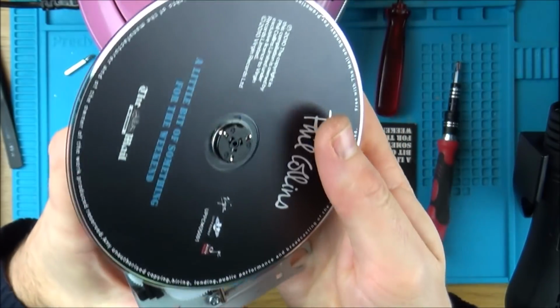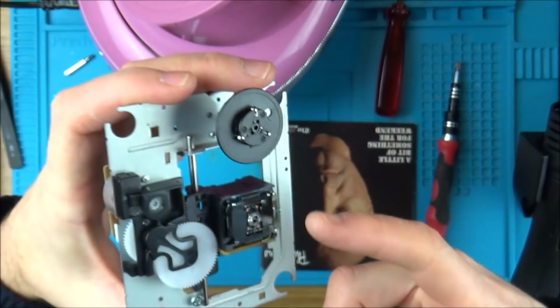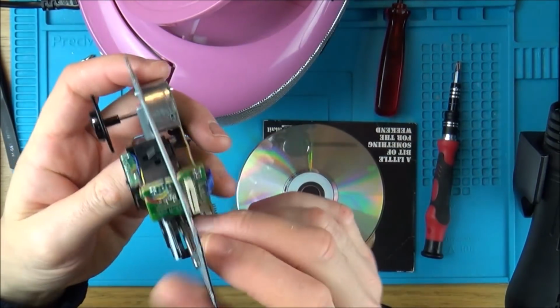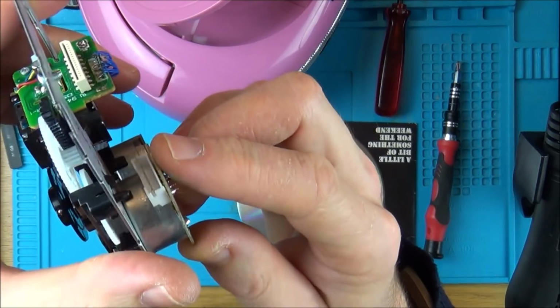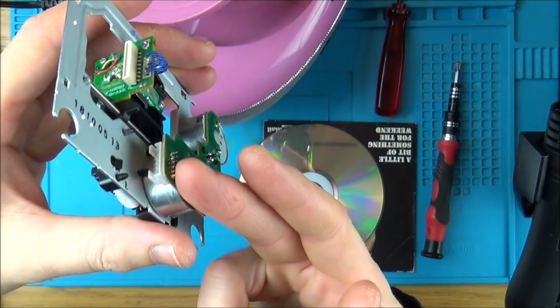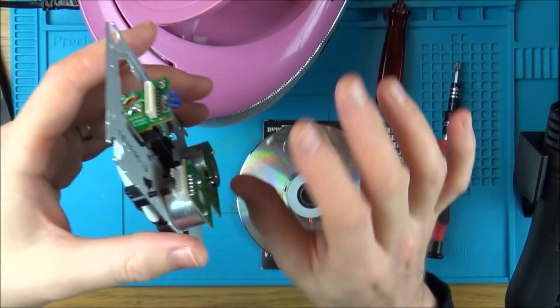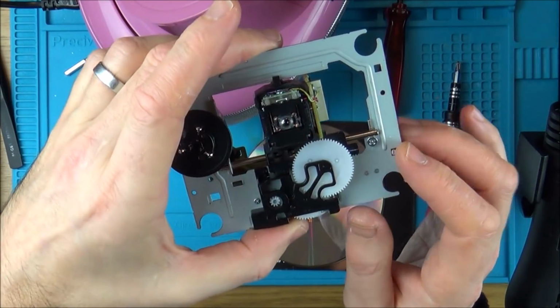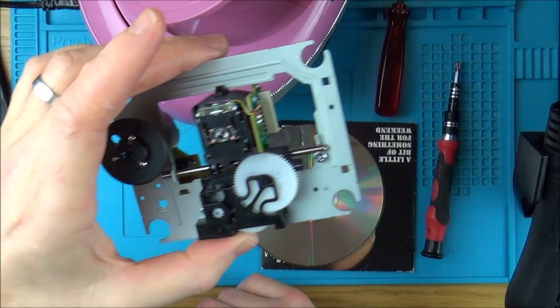So what I'm going to do is actually take the laser out, and I'm going to use the original motor assembly. As well as that, if you have a look here, can you see that the connection here is out the front, while on the new one it's coming out the side, so it's kind of fouling a little bit on the inside. It's still fine, it still closes, but it's not perfect. So I'm going to have to take it apart again, and this time properly swap the laser out.